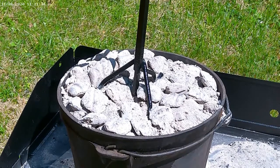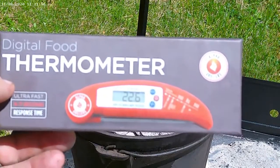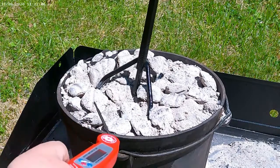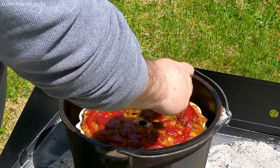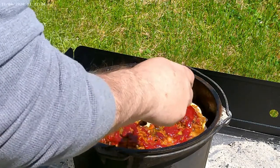All right, we're going to check the meatloaf again. As you can see, I had to add some more coals to it. I think I added like 8 more on the bottom, 10 more on the top to finish cooking it. Now I'm going to check it, but this thermometer is a really good tool. It's an instant read. I really suggest that you get one. So let's see what we got. Yeah, 181, 186. There's 196. So we're good.